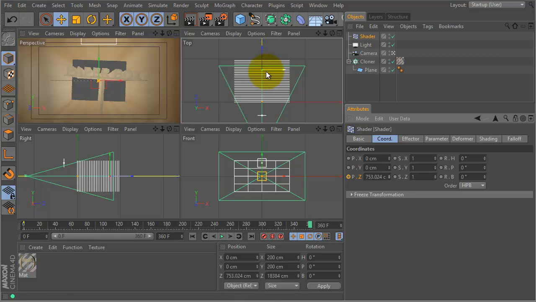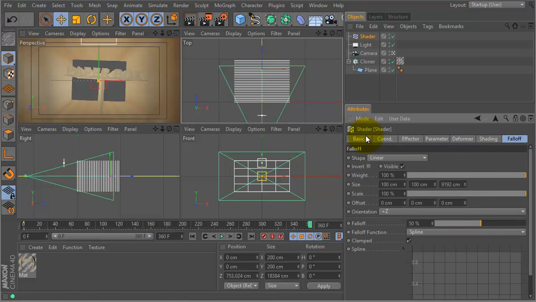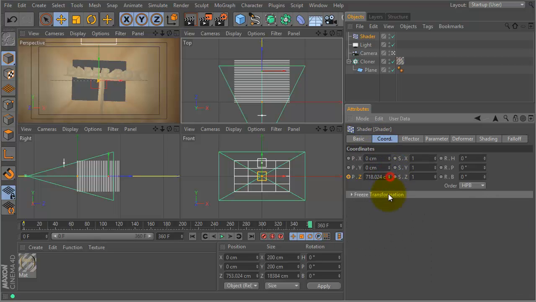So the animation is going to stop right here at the center because our falloff is at 50%. Okay, so if we take a look at the indicator here for the x-axis and the animation over here, we can see that when this indicator for the x-axis gets to the end, our animation has stopped. So you can kind of pick when you want it to stop.